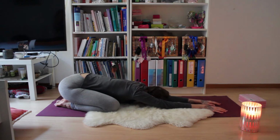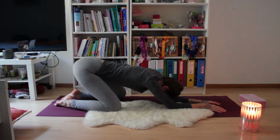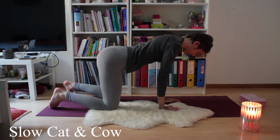And slowly press your hands into the earth and shift your hips over your knees, coming into tabletop, hands and knees. From here we'll be moving through a few very gentle and slow cat and cows.